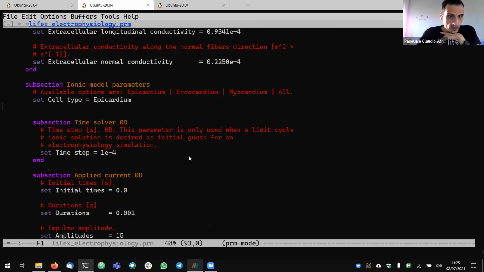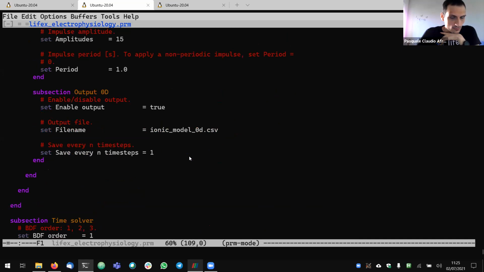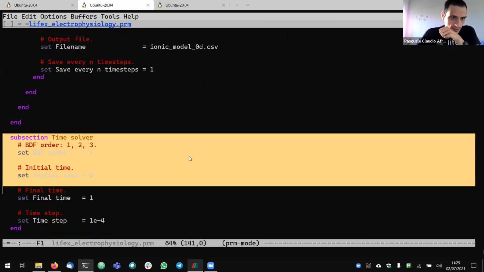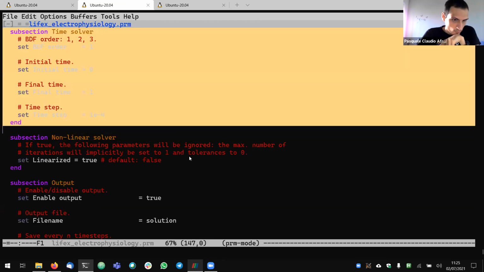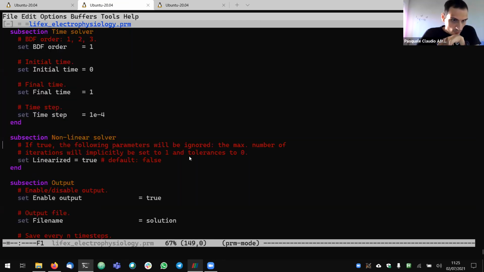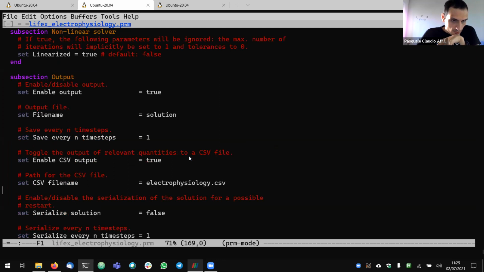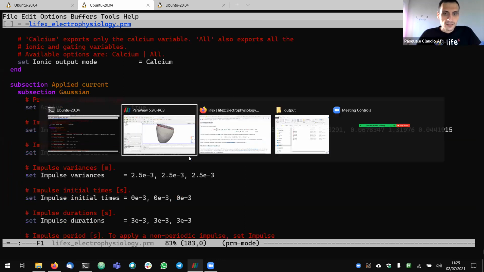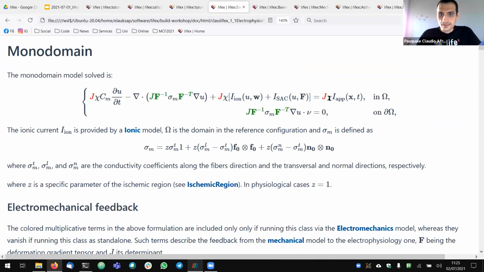Then we have the time solver, again I just keep parts that are not relevant for this workshop today. Time solver output, and in this section we can set the form of the applied stimulus. Of course, depending on the application, this applied stimulus can have different forms.